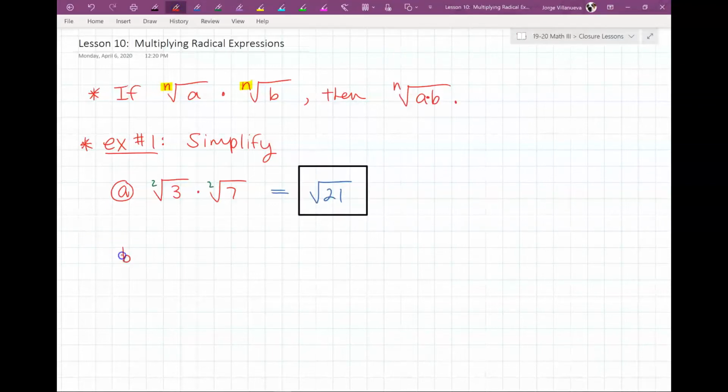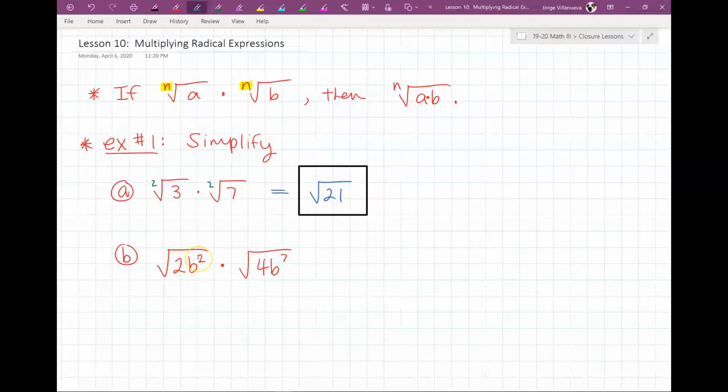Okay, part B. Let's try doing something like this. So square root of 2b squared times the square root of 4b to the 7th. Now, just a word of caution for you guys, okay? If you want to make this a little bit easier on you, and you don't have to do this, but you could try to simplify things before you multiply, because then if you start to multiply, then your numbers get bigger and bigger and bigger. So it might be better to simplify first, okay?